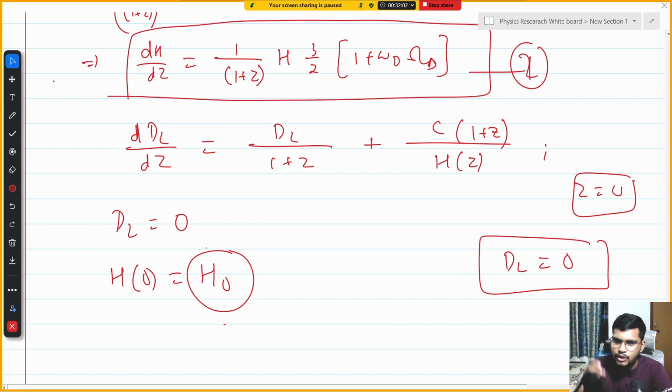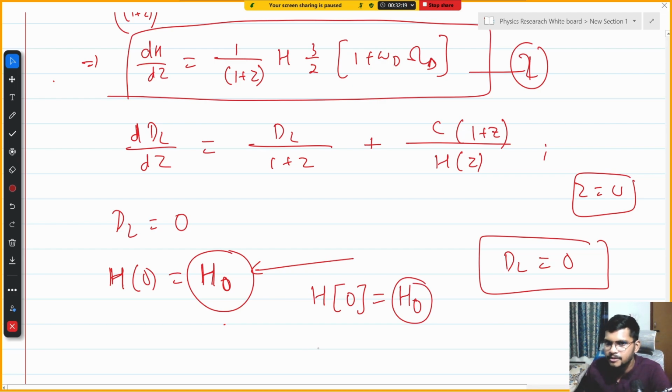I am going to get the constraint on H0 by assuming that, because I have the differential equation, I have to put in my H0. So I am going to consider that my H at z equal to 0 would be H0, and H0 is now my model parameter. By varying H0, I will obtain this DL. Now, the initial condition for DL is always going to be 0, so there is no variation. Everything is all right, right?